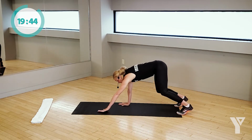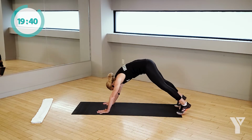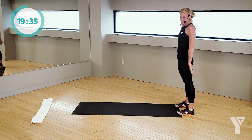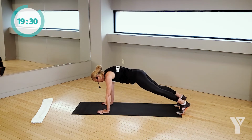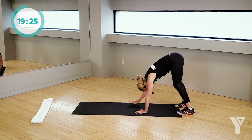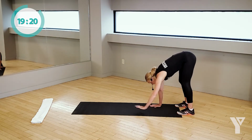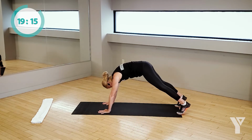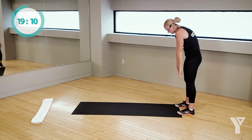Back down we go, rolling the spine down, hands to the ground. I want you to walk out to a plank this time. I want you to pull the lower abdominals in before you walk your hands back to those feet. Let's do that again. Walk it out. Right here, lower abdominals tighten in order to lift those hips. Back out to that plank one more time. Tighten it up. Stand up nice and tall.